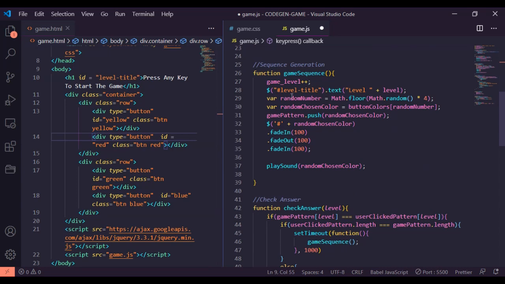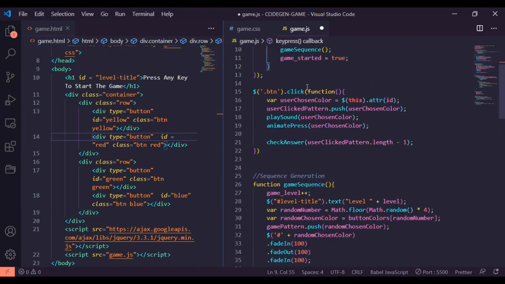Finally, that randomly chosen button color is stored inside the game pattern array, and then we choose that randomly chosen button. We show it by using the fade in, fade out, and fade back in methods, and then we play the sound that corresponds to the random chosen color.